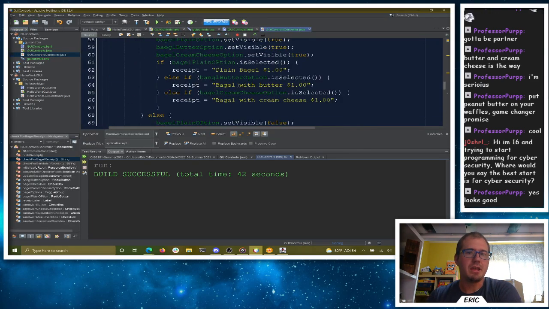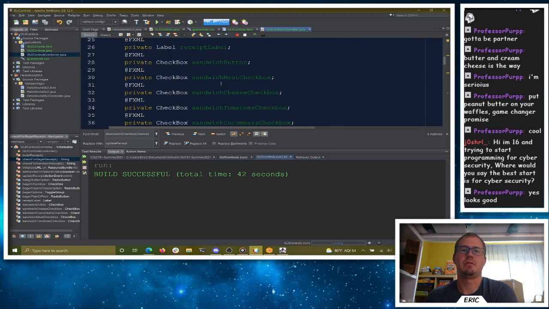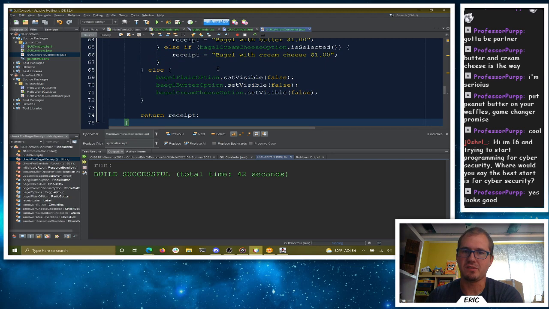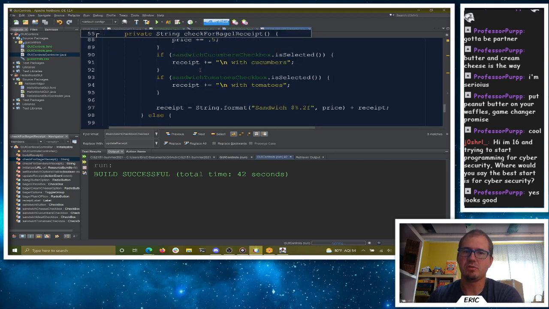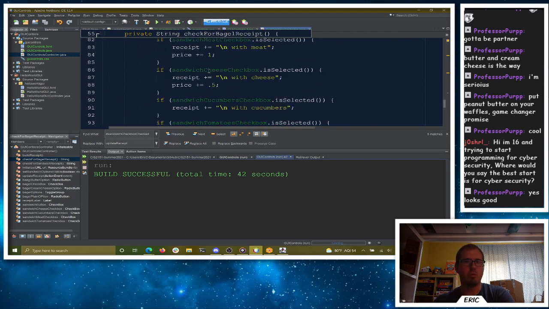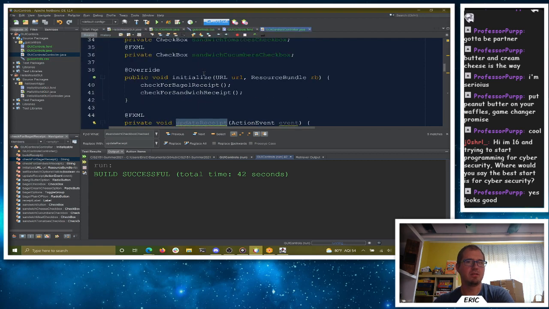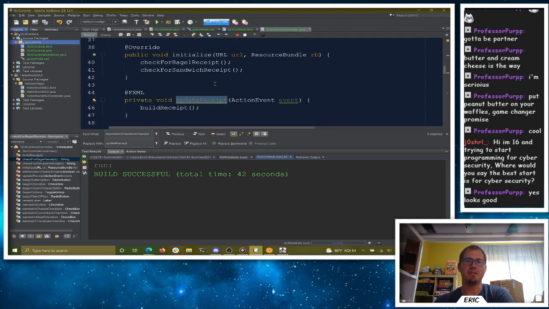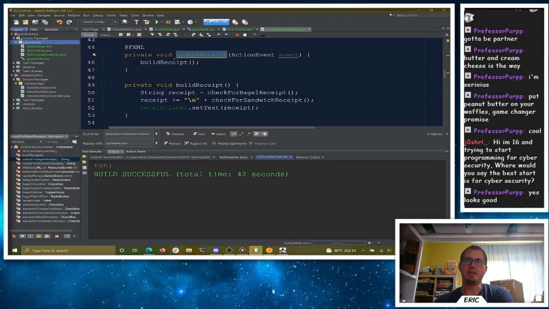All right, so now we need a way to get a grand total here, right? And the problem is our receipt methods don't give me prices. So we could split them out. We could do similar things for prices. It feels a little weird here. So what if instead we build another class, right? Because we are object-oriented. Each one of these things is essentially a line item on a receipt.